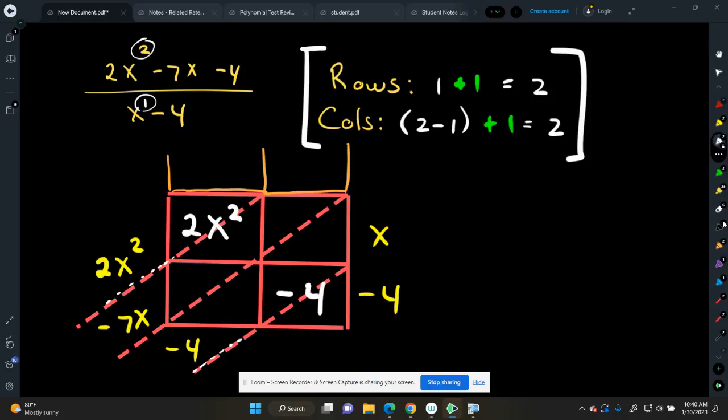Good, excellent. Okay, so we've got everything filled in. We're just going to check ourselves. The only thing we have to check on this is the middle one. 15x and negative 8x equals positive 7x. So what you have to remember on your quiz is not to just stop there. You've actually got to put the answer. This equals 4x plus 5.